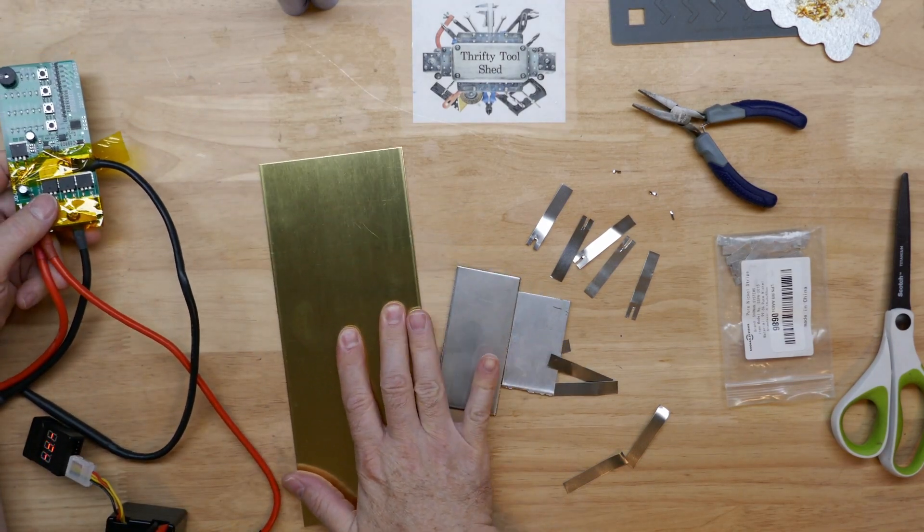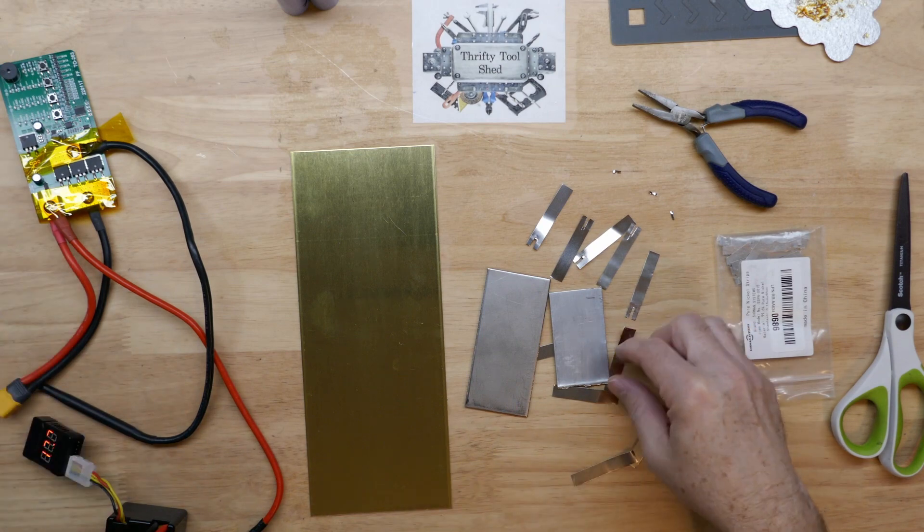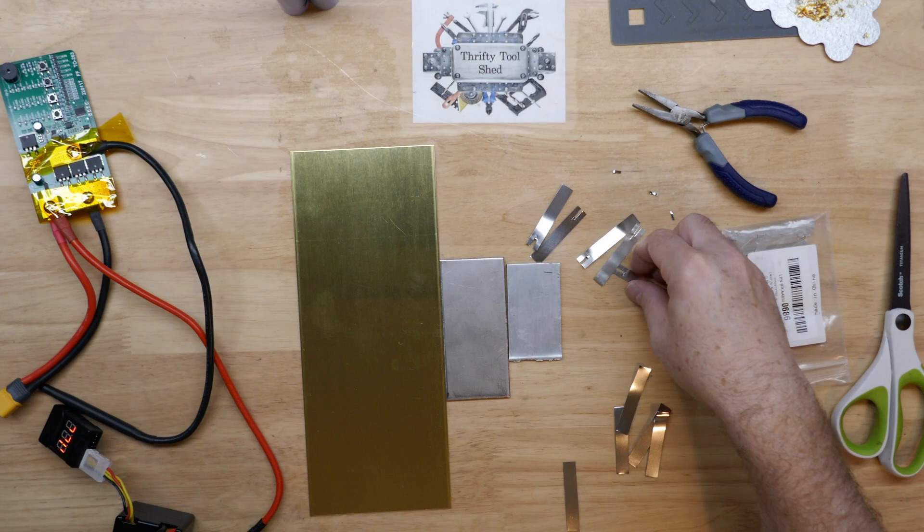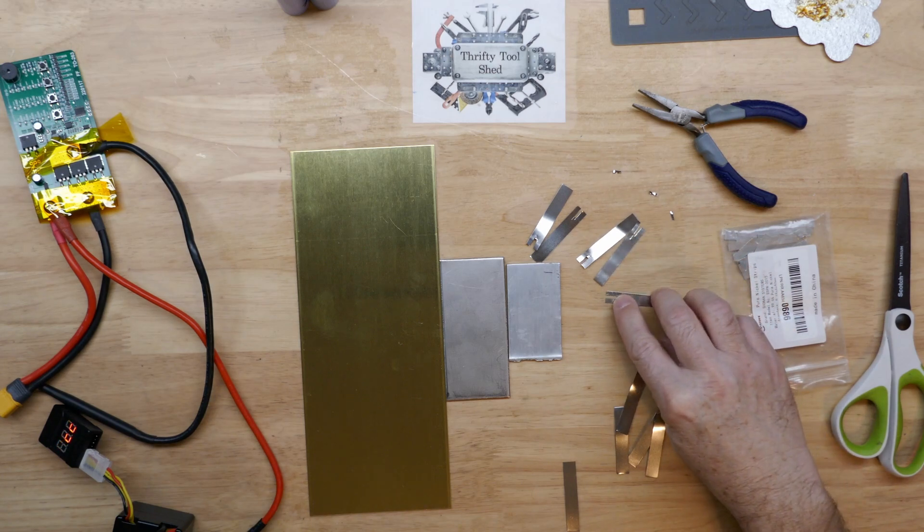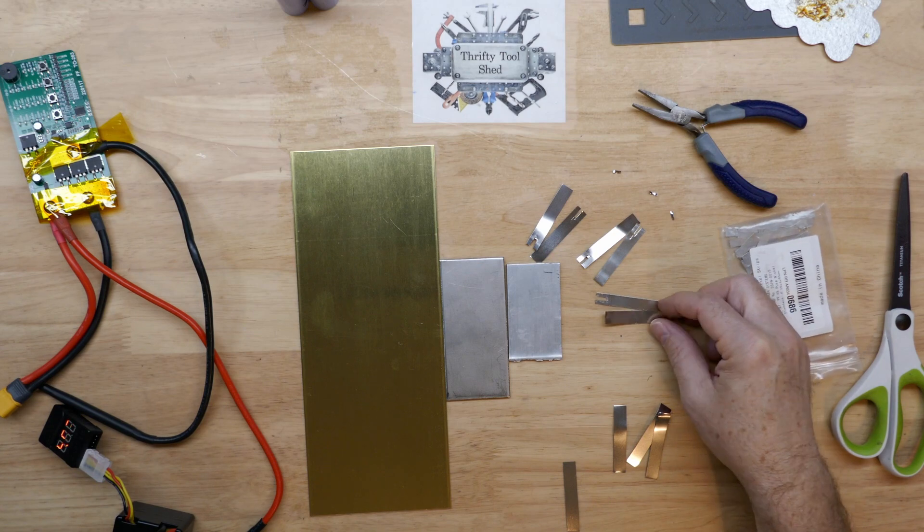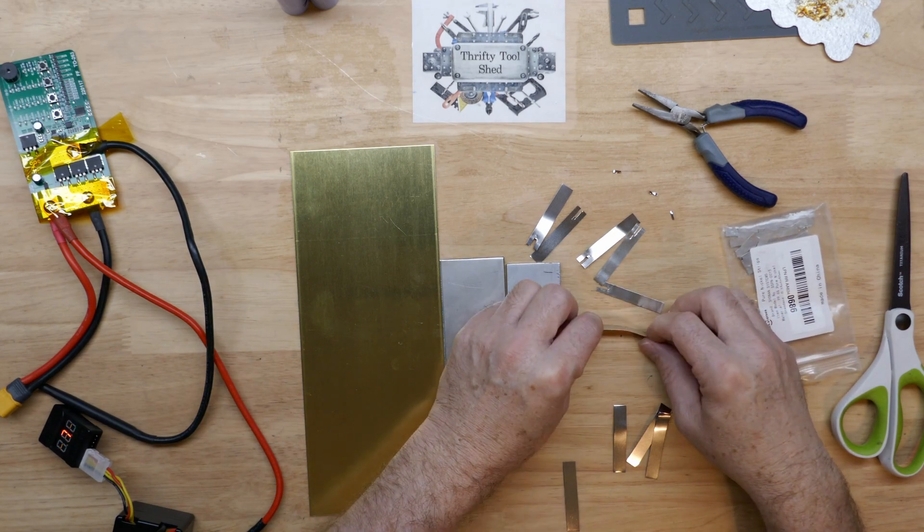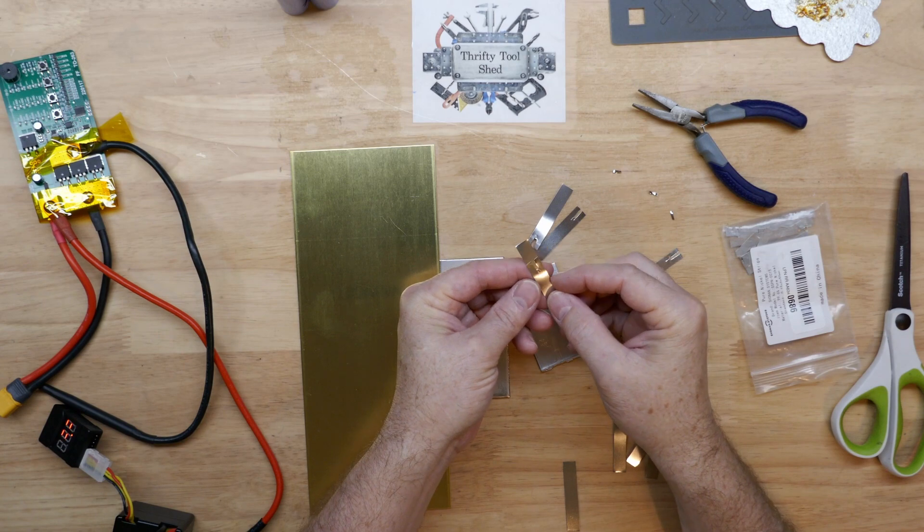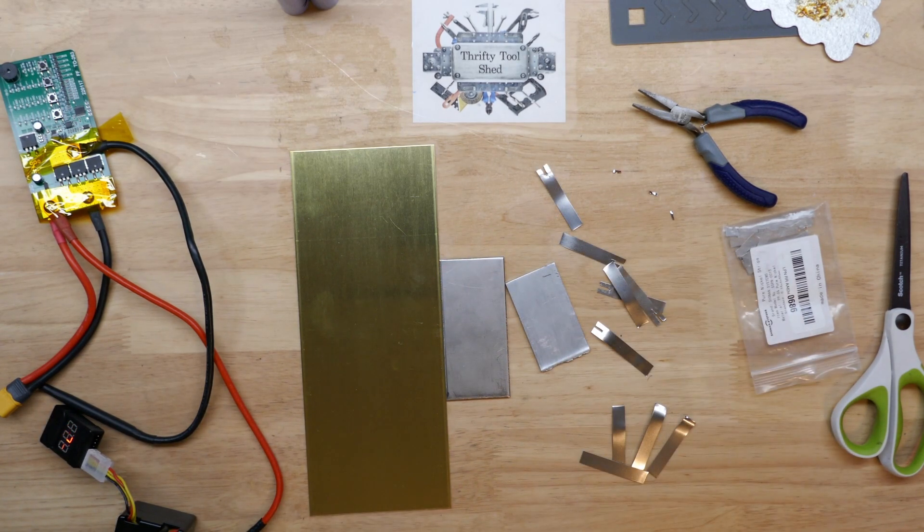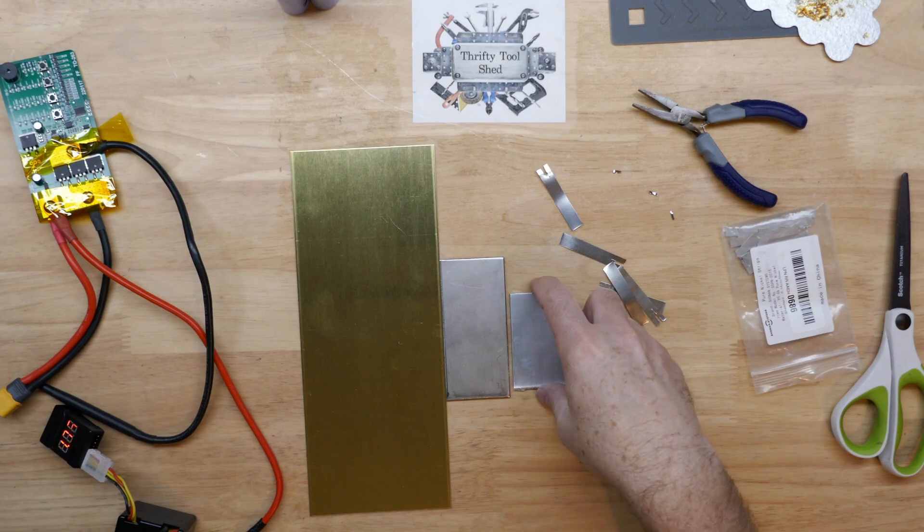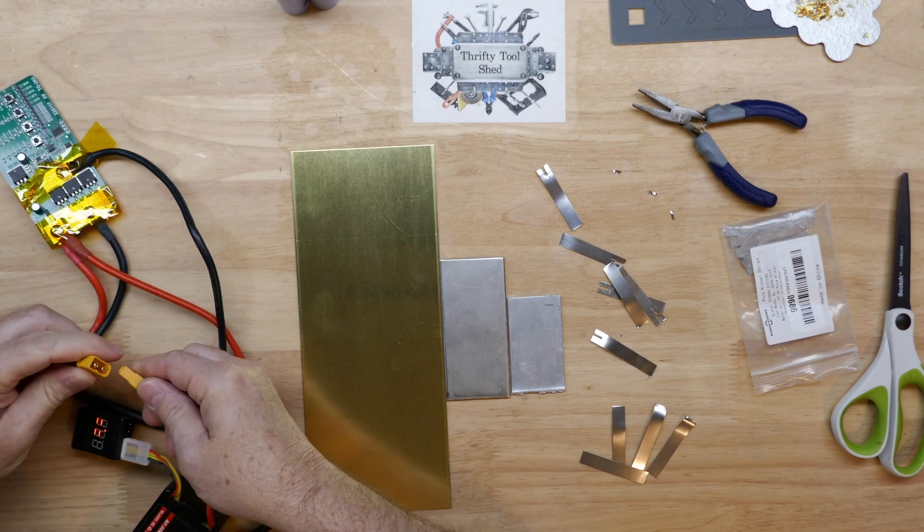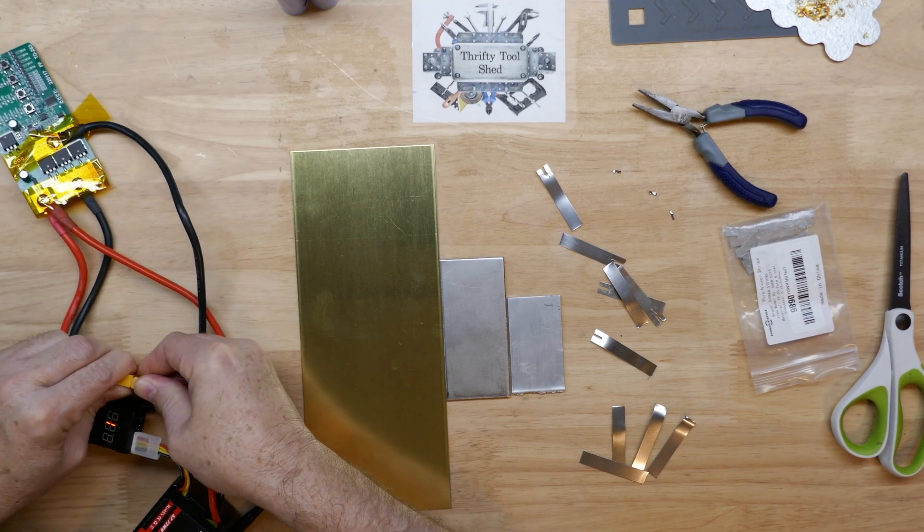So I was just going to do some stainless for this test, but I had these other two and I thought why not throw them up here. One technique might just happen to show that it sticks better or maybe not. What I've done is I've taken these strips and I've cut some pieces out. These are the same strips. Some I'm going to leave solid because I spot weld the solid strips quite often, and some I'm going to put a slot in to go across. The current across there should be a different path. At least on a molecular level, it should be a little bit more flow through the source material than the strip.